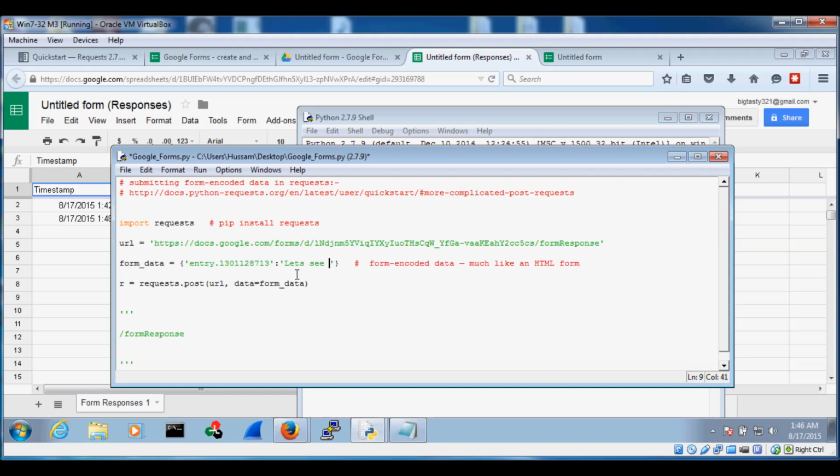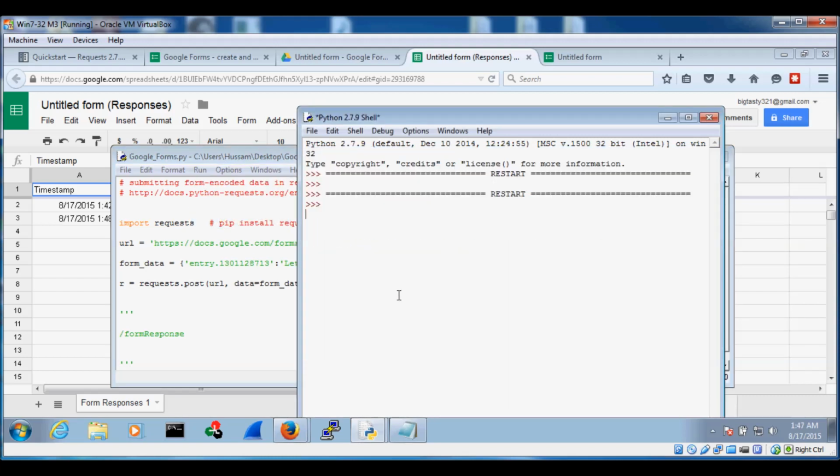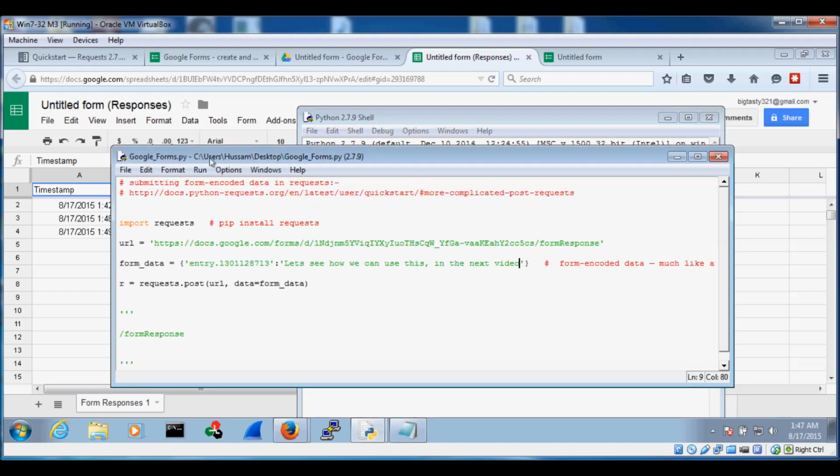So let me run the script here. And on the left side we got the text one more time.